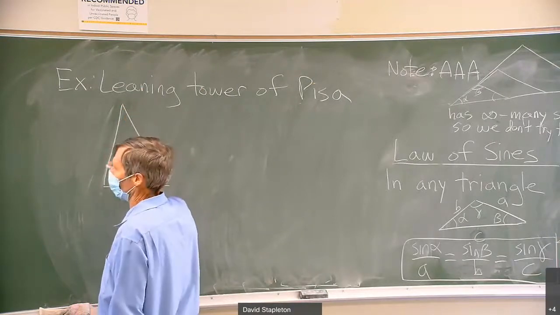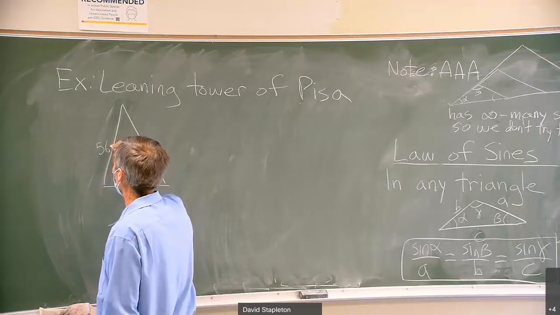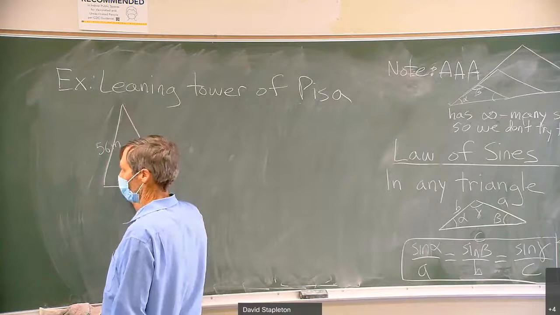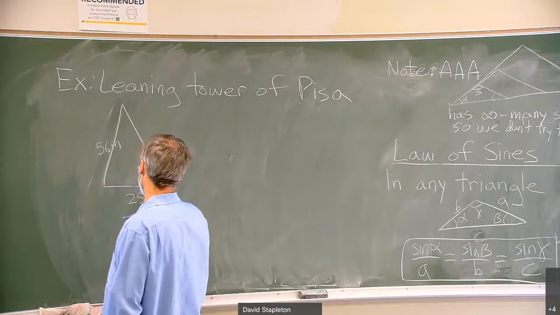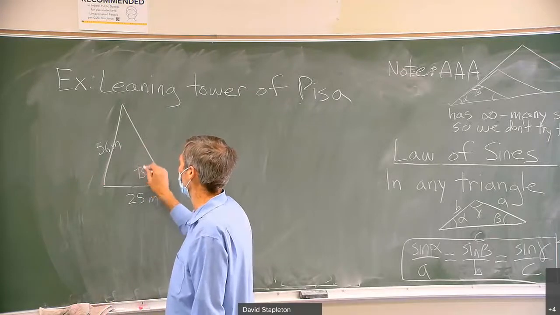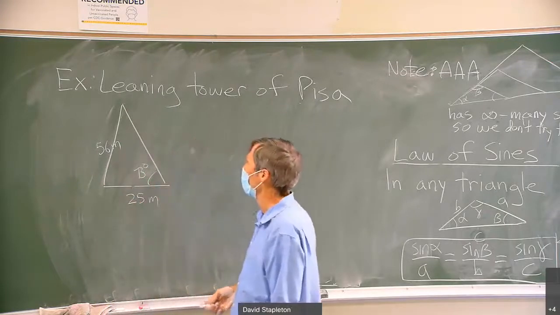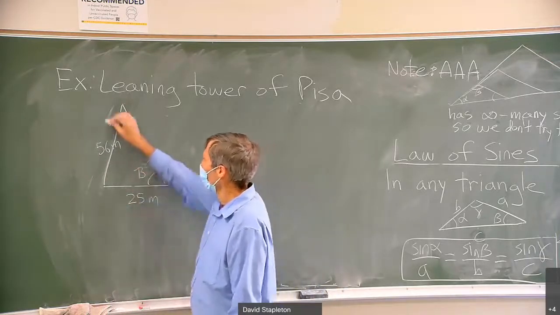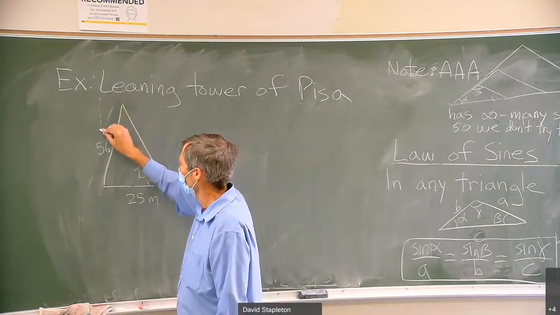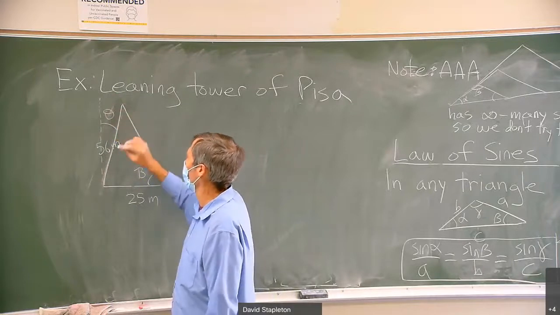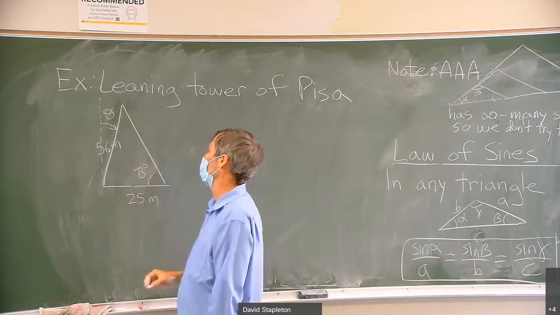So here's what we have with the tower. The specs say it's 56 meters tall, from the center of the bottom to the center of the top. I measured off pacing 25 meters this way, and then I measured up 73 degrees to the middle of the top in that picture. I wonder what angle the Leaning Tower tilts at. Let's call that angle theta. What angle could theta be?